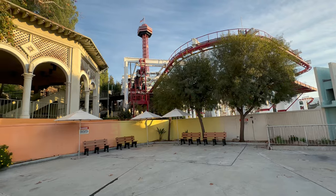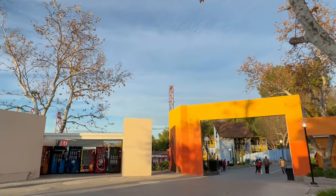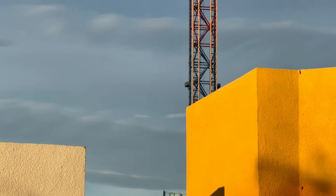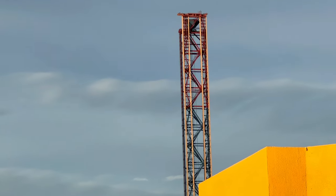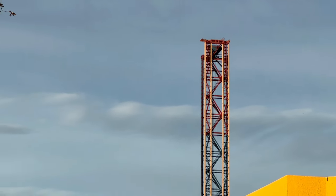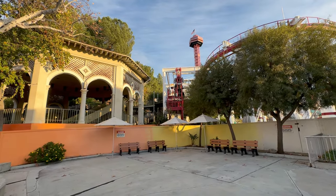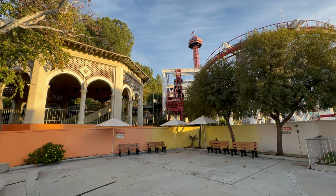And even the same with Superman. It was built and manufactured by Intamin, and it was a prototype model, and that's super expensive to keep going as well. And I don't think they have as many riders as other coasters in the park. So it'll be interesting to see what's going on with Samurai Summit, because again, the whole area has been closed and there's all kinds of rumors swirling around.